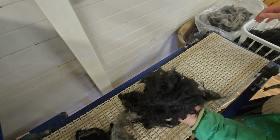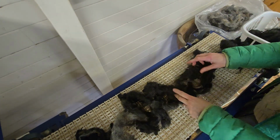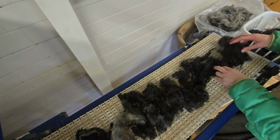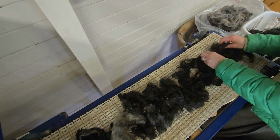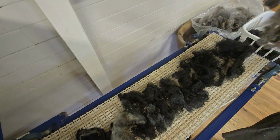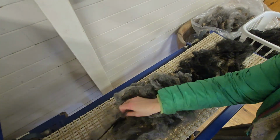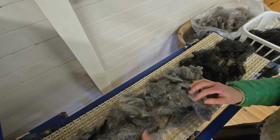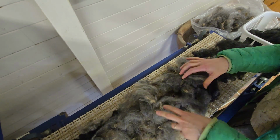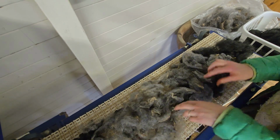You can see how dense it is in here. So I'm opening it up by hand, and that way the carder will be able to open it up the rest of the way. Mainly I'm focusing on spots where it got a little dense and twisted up between the tumbling and the washing. For those of you listening, the alpaca again is a really dark, kind of black with smoky gray in it. And the fiber that I am blending it with is a beautiful, beautiful smoky gray.